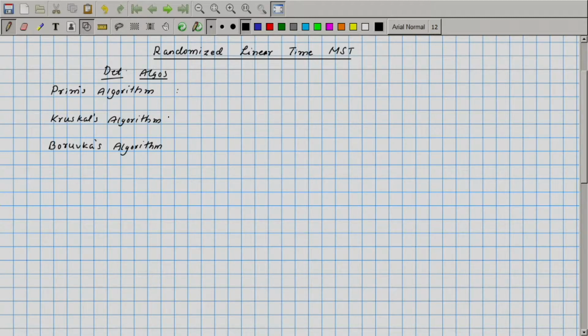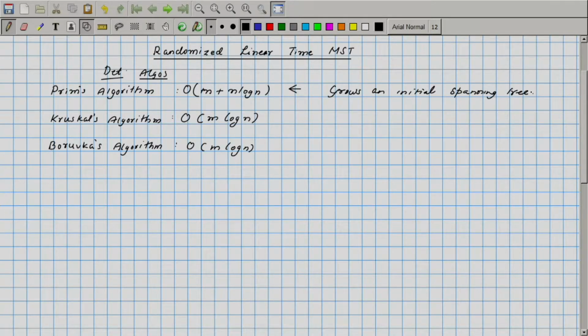So, Prim's algorithm, if you remember, is about taking an initial spanning tree and then growing it. If you do the correct implementation, the algorithm can run in m plus n log n time, whereas Kruskal will run in order of m log n, and Boruvka would also run in O of m log n. Let us say you have part of the spanning tree to start with, and that defines a certain cut. You add the least weighted cut edge, keep on doing it repeatedly, and you will get Prim's algorithm.